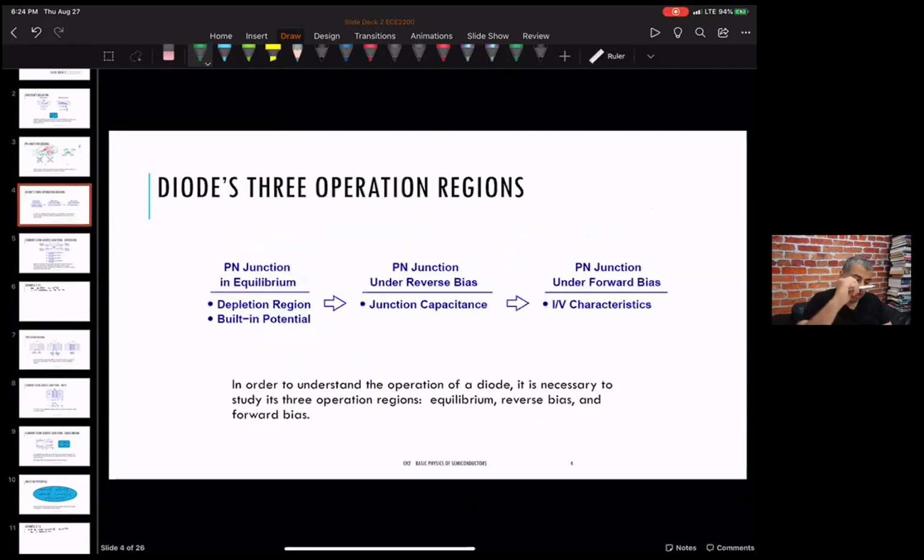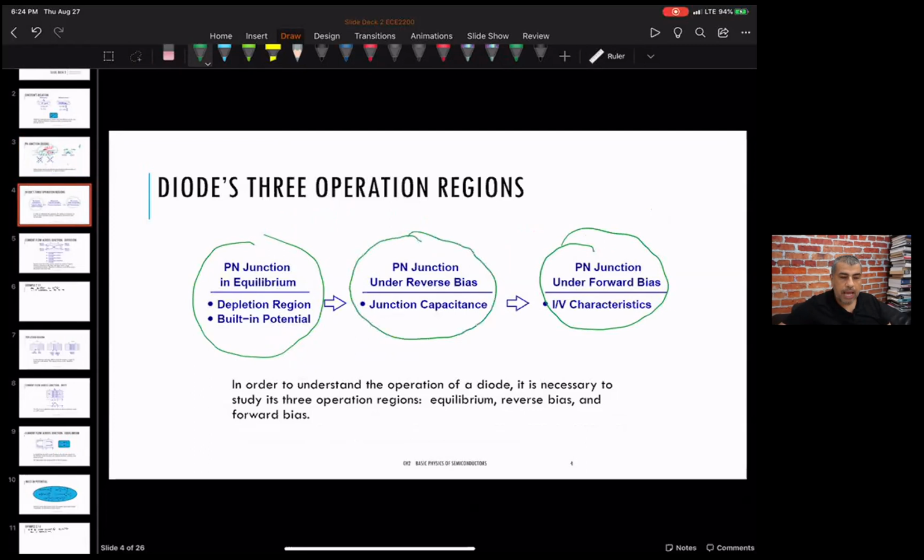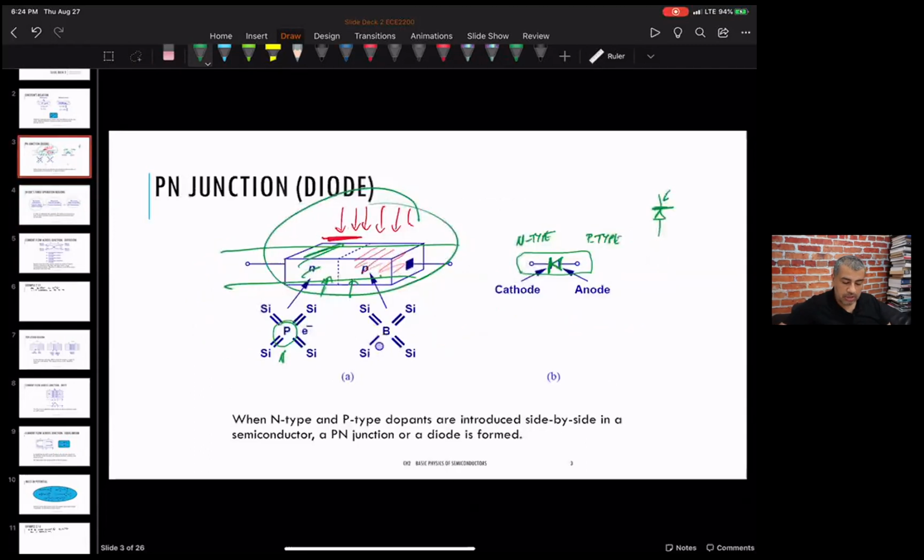So going forward for the next few slides, we're going to talk about what this structure looks like, and how we calculate what happens in terms of a current in the structure and in terms of a capacitance of the structure. This structure has some interesting properties. I'm going to give you guys a spoiler here. Spoiler alert.